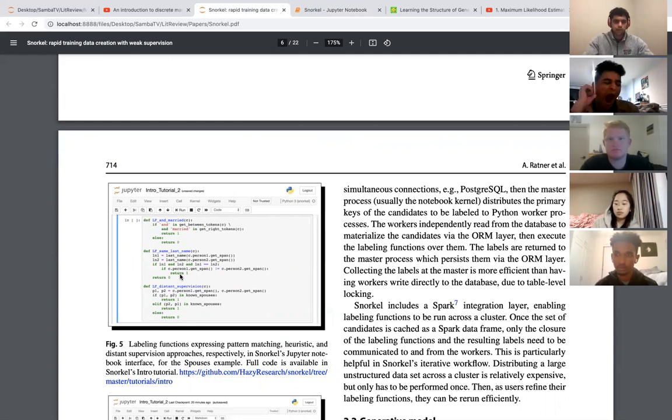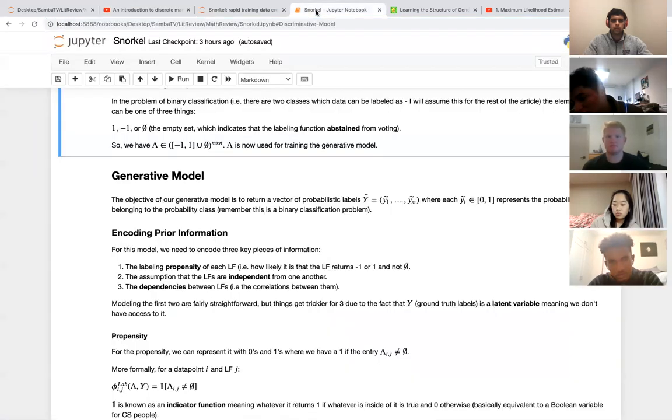If it doesn't return anything here, then don't label it as anything. It's probably in the Snorkel pipeline somewhere, but not in the user-defined labeling functions. Good question. Did that make sense? Yeah, thank you.